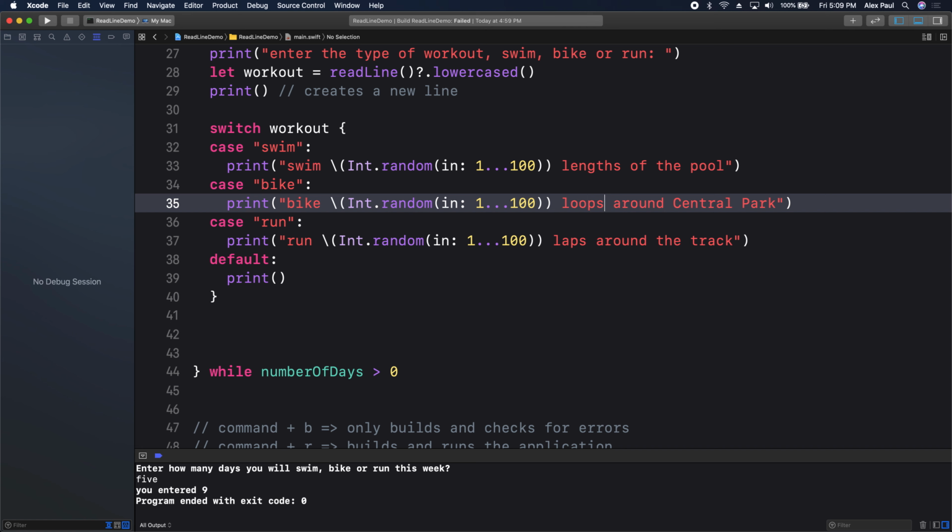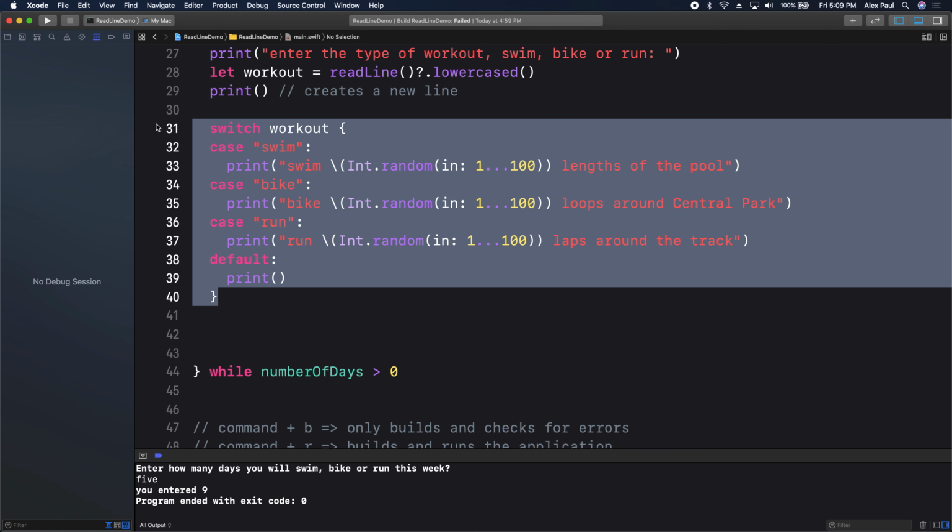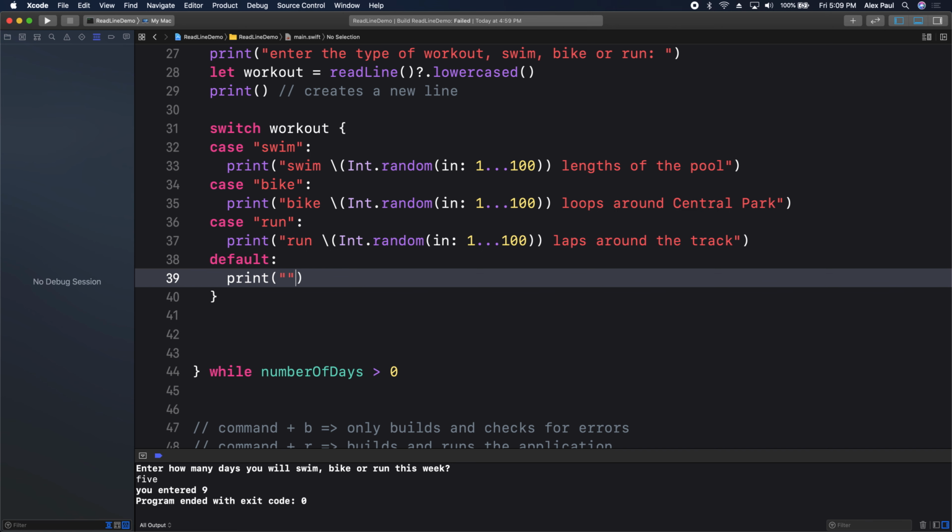There's a loop, right? Okay, so if the case is a swim, the swimmer swims 5 lengths of the pool, for example. If the case is bike, the user bikes 6 loops around Central Park. If it's a run, the user is running 6 laps around the track, right? That's the switch statement here. That's what it captures. We saw that this morning. Default, the user doesn't want to swim, bike, or run.